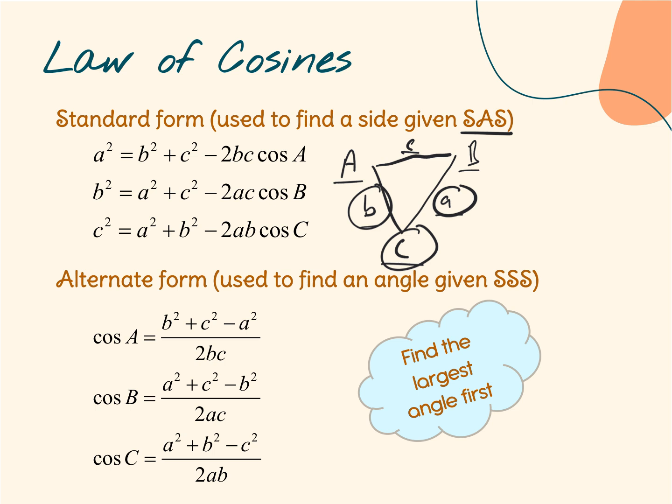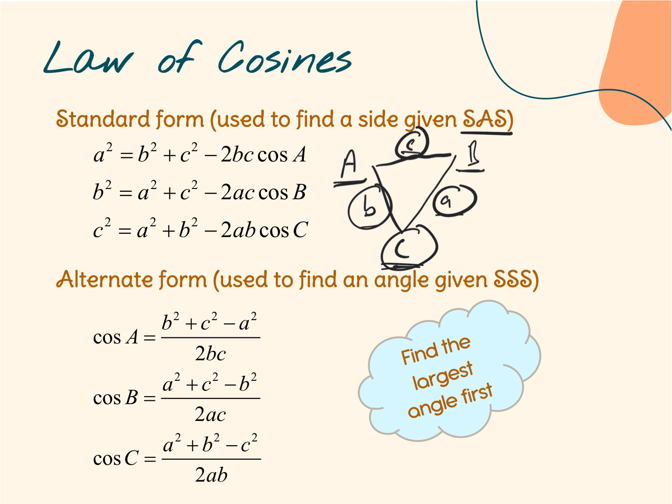So we know we can't use law of sines. In these cases, we need to use law of cosines. We also can't find any of our two missing angles because it's a non-right triangle and we only have one angle. So we're kind of forced to use law of cosines in this case, solving for whatever side is across our angle that we're given.